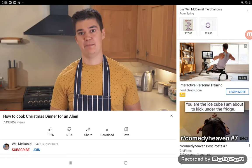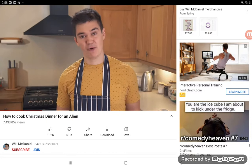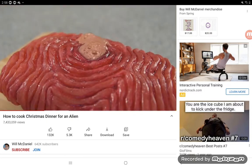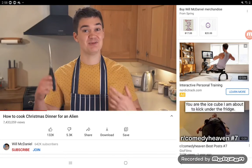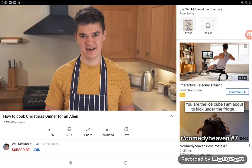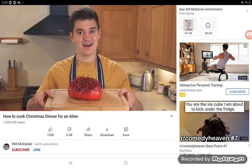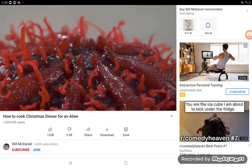The insides are incredibly poisonous, so we need to neutralize the poison. It's quite simple to do this. You just pour in a small amount of watered down ketchup into the feeding hole, and then wait for the reaction to take place. So once it's finished bubbling, the inside should be safe to touch and eat. So take your scissors and cut the skin all the way around, off of the flesh inside, and peel the skin away. So here at last, we have the inside part. What in God's earth is that?